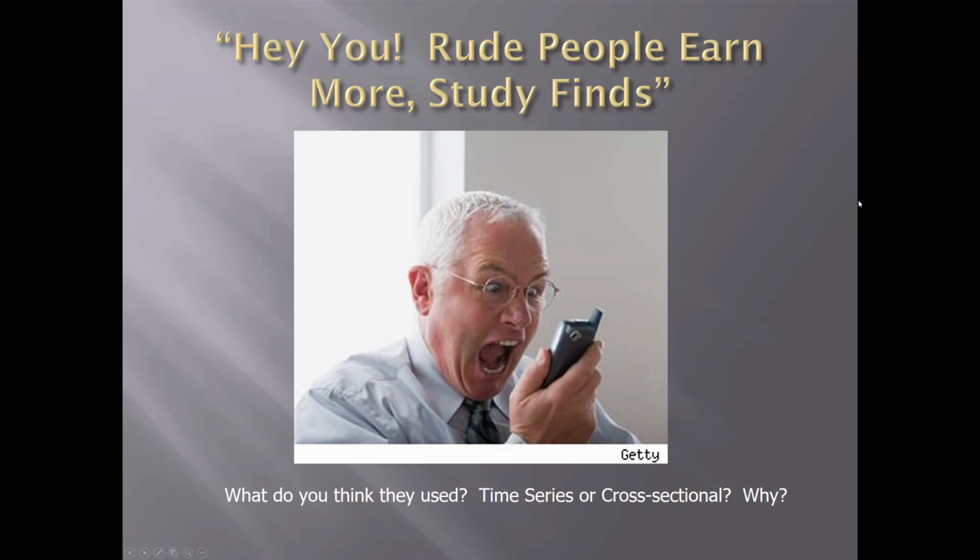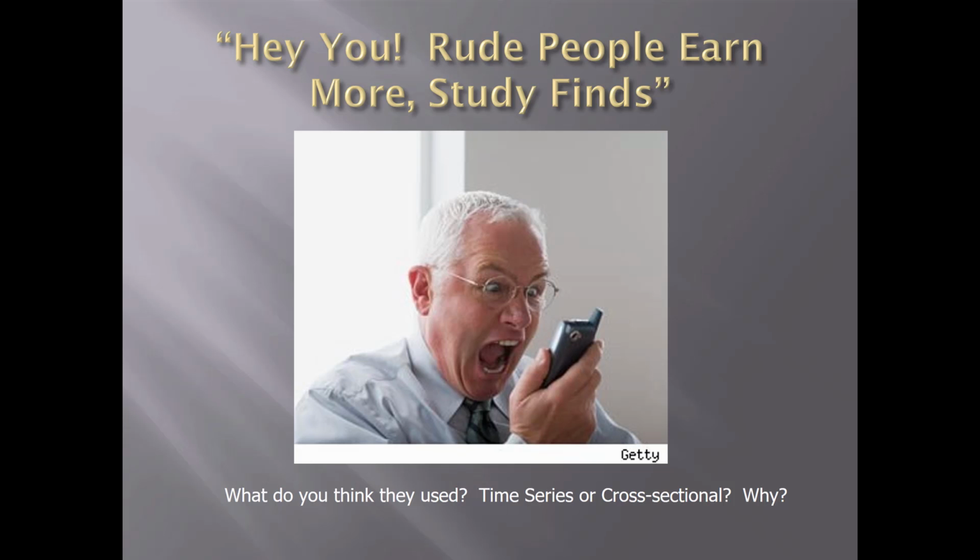Another study I saw recently is, Hey You, Rude People Earn More, study finds. That was the headline. Going a little deeper, the way they studied rudeness was basically just a low score on agreeableness. So not sure if I agree with that way to measure, but we'll talk about types of measures next. So this was also a cross-sectional study where they just grabbed data from one point in time. That's all that was needed. They weren't studying rudeness over time or how much people earned over time. They just wanted to see if there was a correlation between rudeness and how much people made.